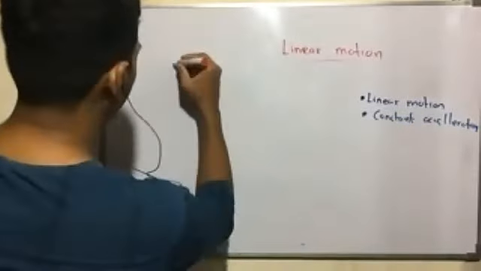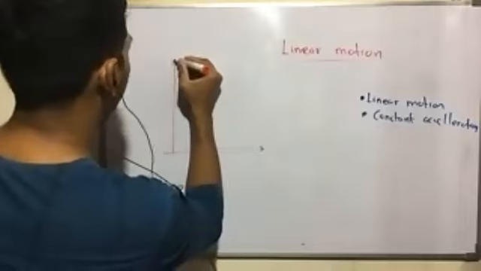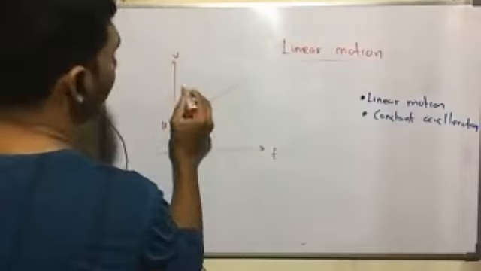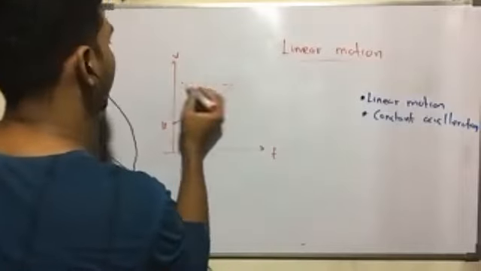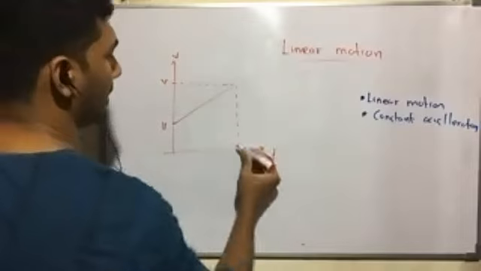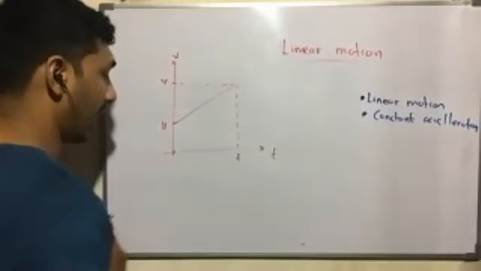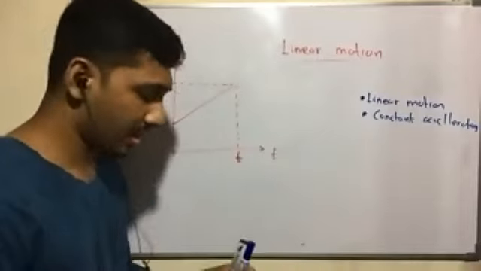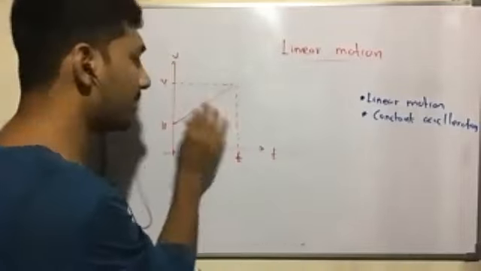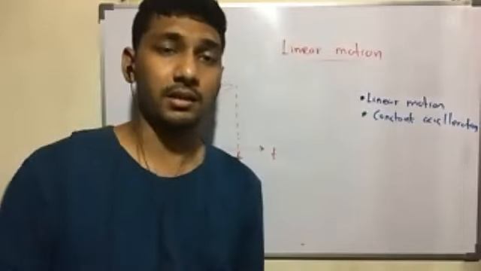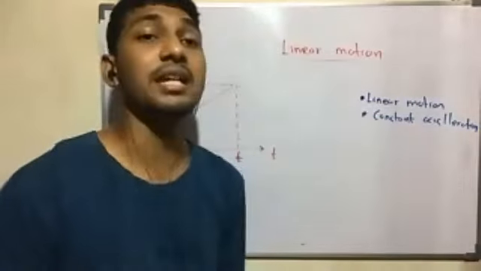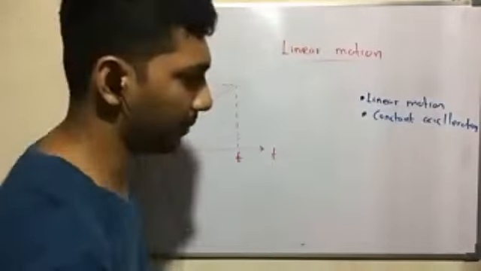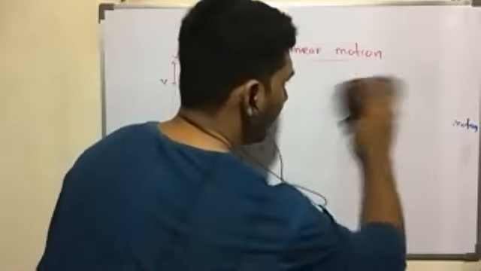So I'm going to plot the velocity of an object against time. It starts from my initial velocity of u and attains a velocity of v within the duration t. So here the time is 0 and here the time is t. So this duration is t. From this graph, we should be able to obtain the equations for this linear motion. Let's try to obtain equations.